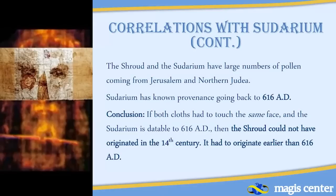Now, I'm going to take up the coins a third. I just want to get to the pollen grains for just a second. Embedded in the shroud are really hundreds of different kinds of pollen grains. And these pollen grains, in the order of proliferation, are: number one, Jerusalem and northern Judea, with 13 of the pollen grains being indigenous and indeed unique to Jerusalem and northern Judea.